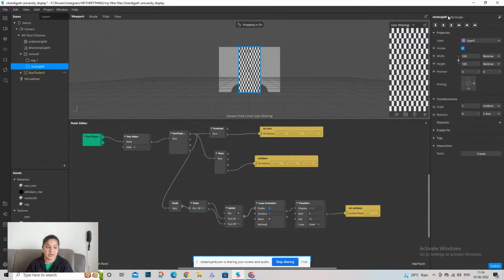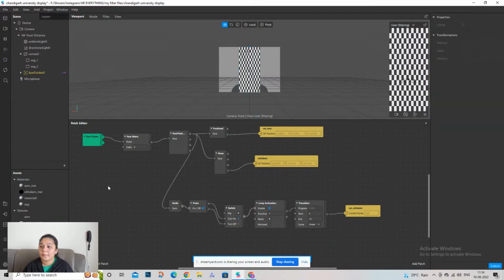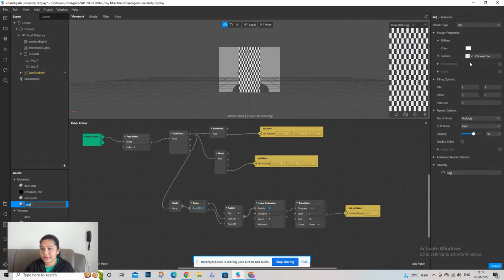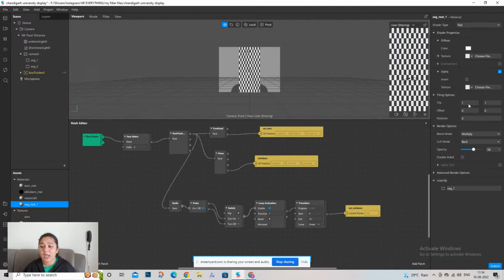Okay, so this is how you can do it, and let's name this segmentation 2. Yeah, this is done. We have our two person segmentations. Let's start with the first one. Let's go to segmentation mask 1, segmentation material 1. Let's go to our alpha like we did for hair and skin segmentation, and let's choose person segmentation 1 and invert it.